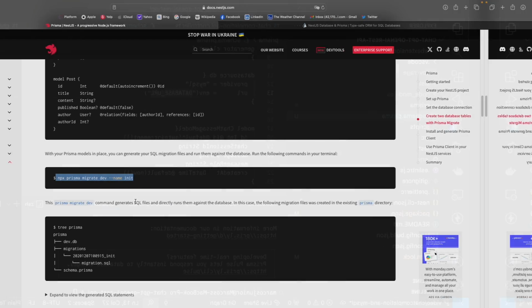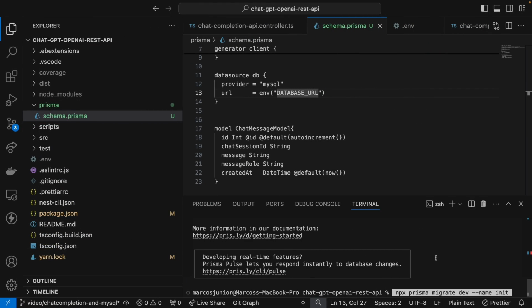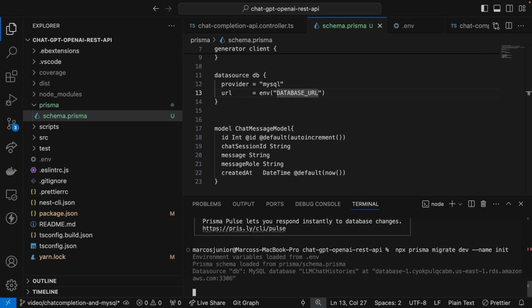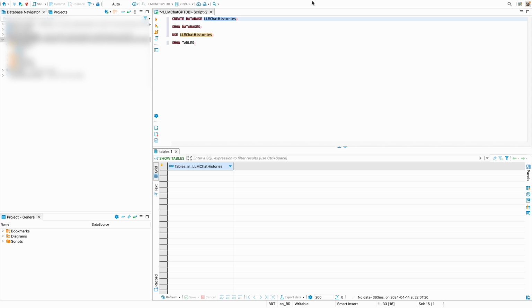Let's go back to the terminal, paste this here. Let's see if this is going to work. Okay, great. Let's go back to our database and run the show tables command again. As you can see here, now we have the Prisma migrations, and then we have the chat message model, which is the table that is going to persist our chat histories.